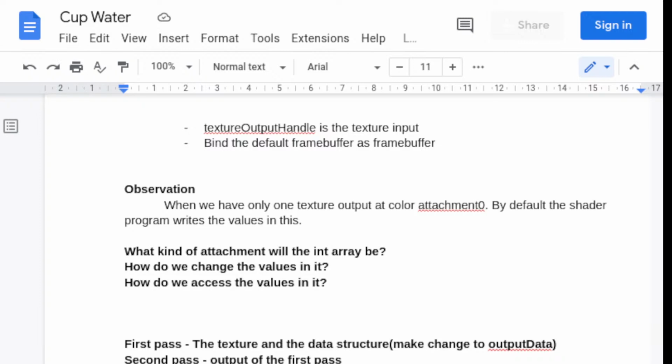Because you need to make a change in both the data structure as well as the output that is shown.